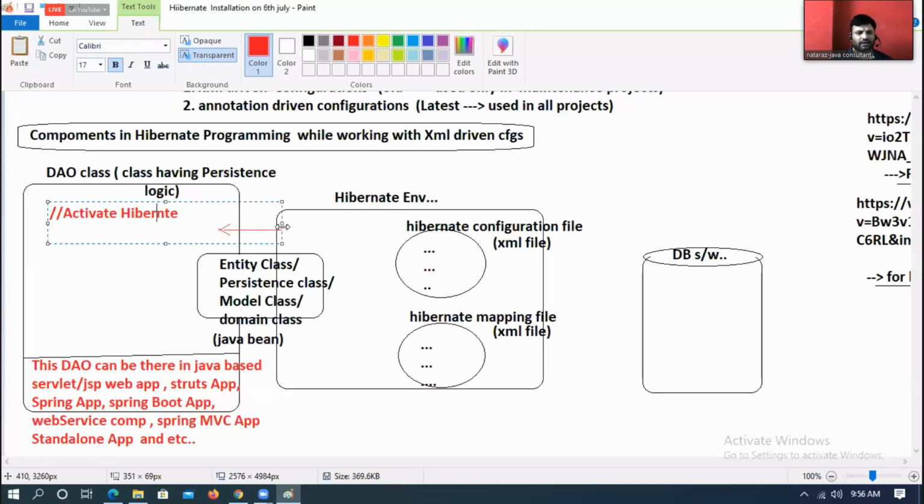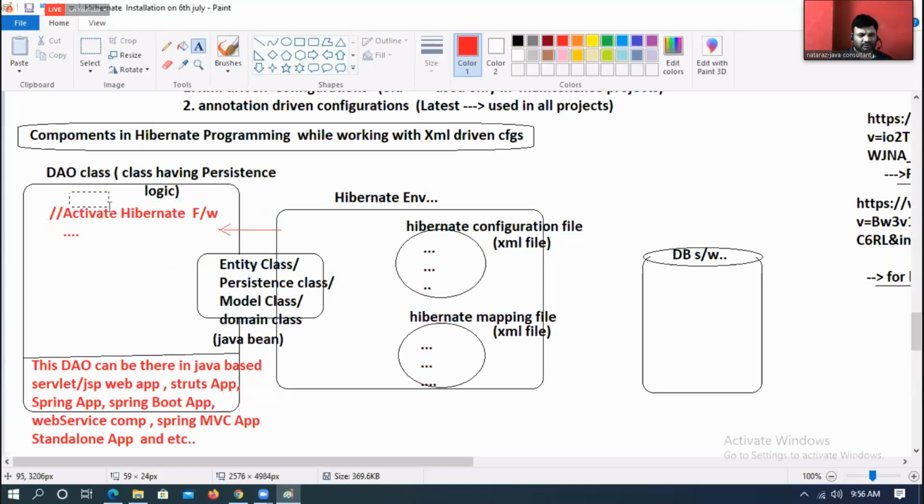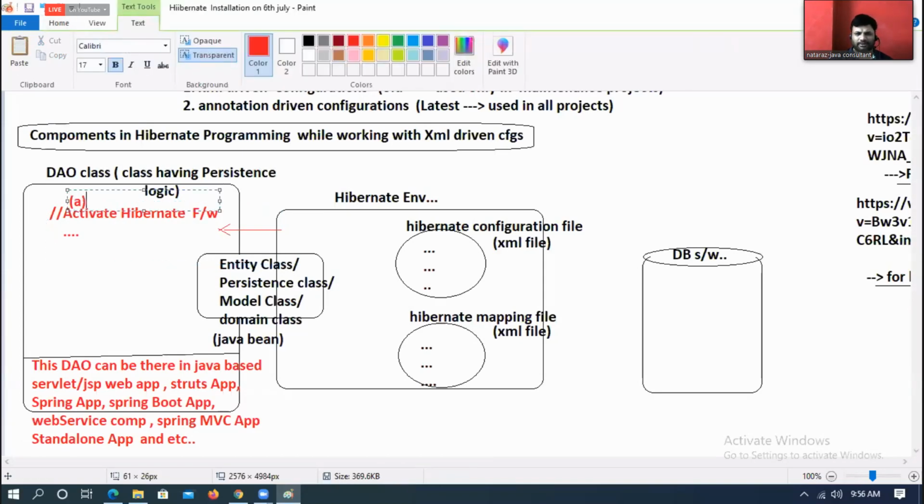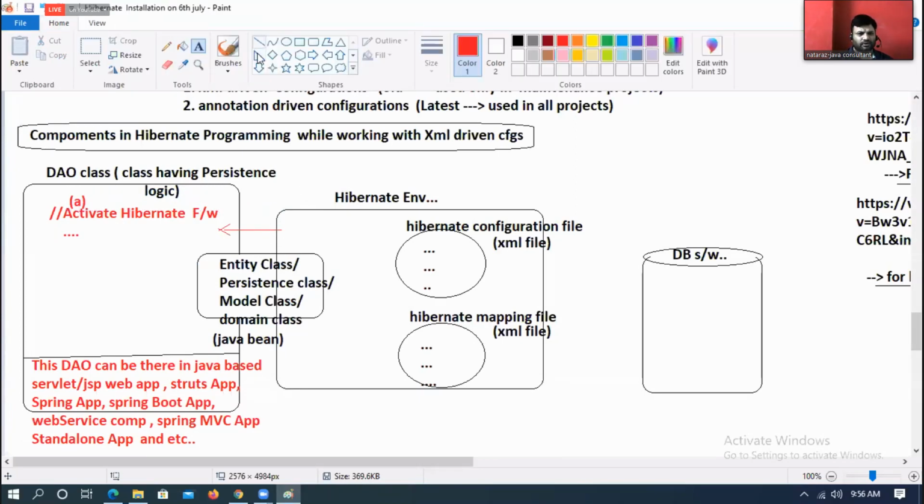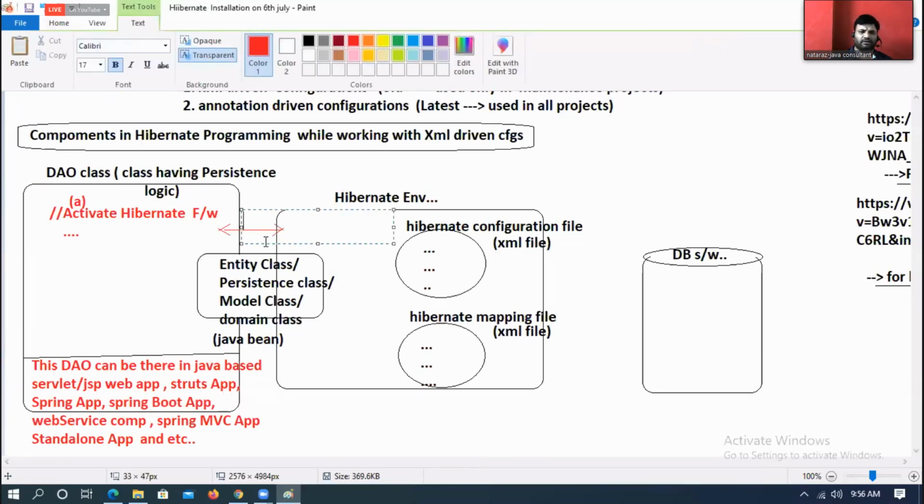Activate Hibernate framework. This is the first one that will happen, boss. Listen carefully. Activate Hibernate framework. Yes, this activated Hibernate framework. Are you getting my point there?